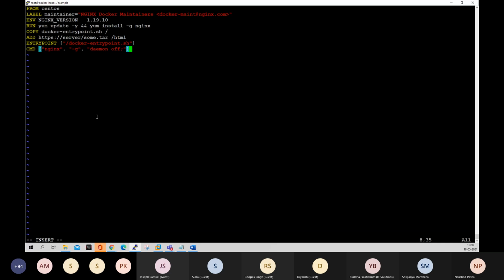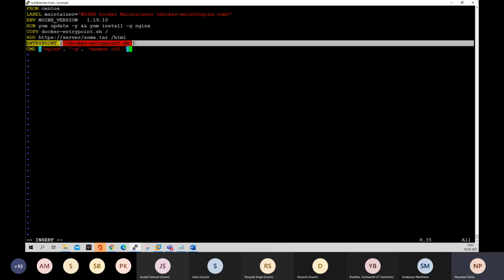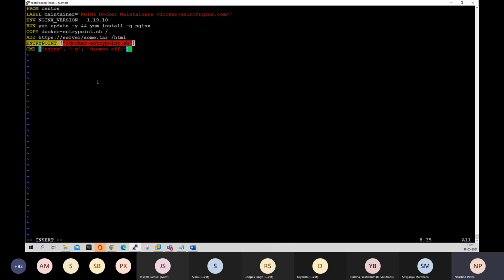So when I create a container from this image, I want the nginx daemon to be running in the foreground. Daemon off, because the daemon by default is background. You want the daemon to be running in the foreground so that your nginx service is running, right? You can also call the command argument using the ENTRYPOINT. One of the differences I can tell you is when you have some executable, you generally use ENTRYPOINT. When you have some daemon-like actions to be taken or some commands to be executed when the container starts, the very first command executed is CMD.